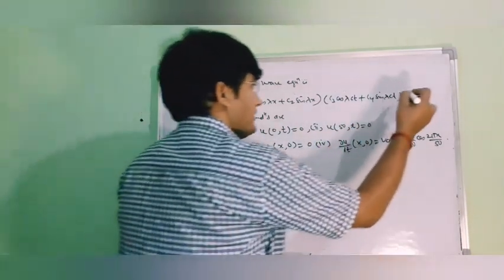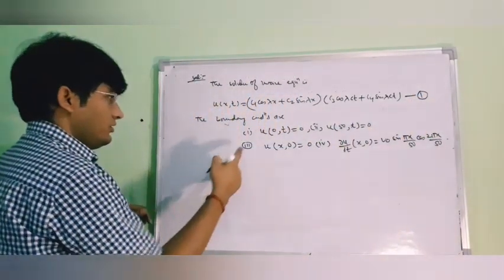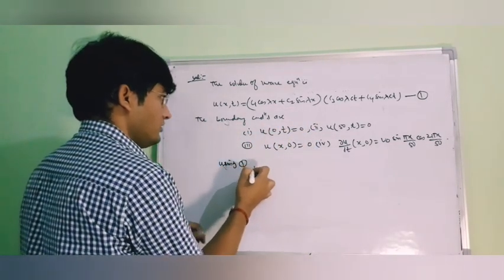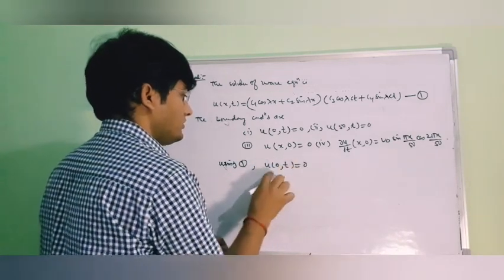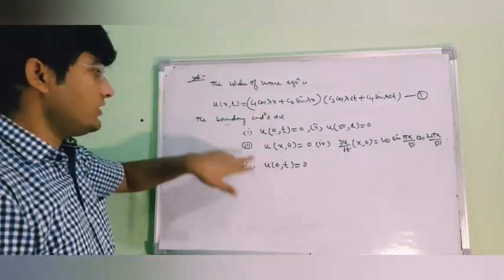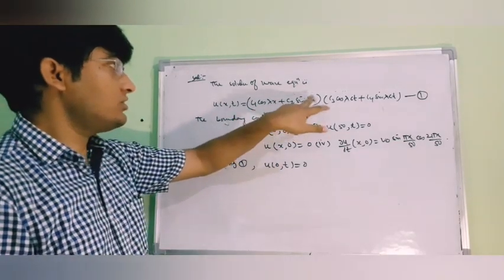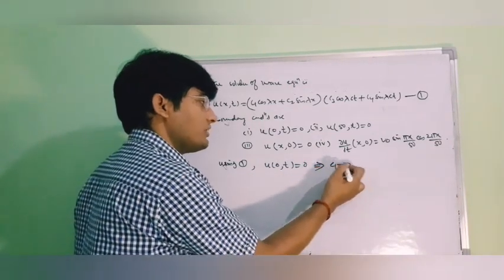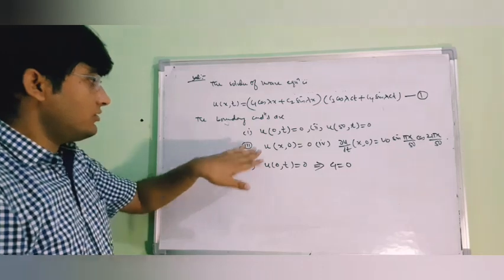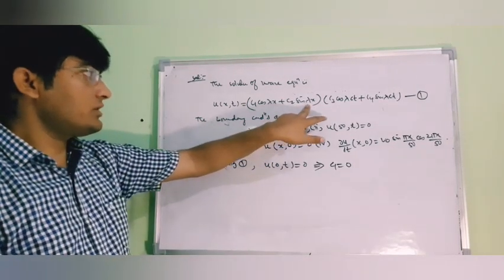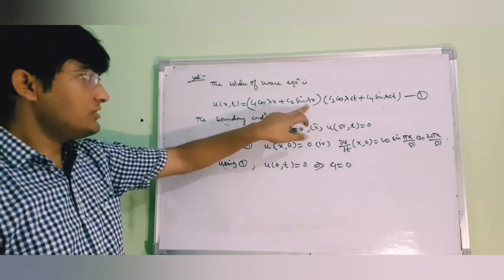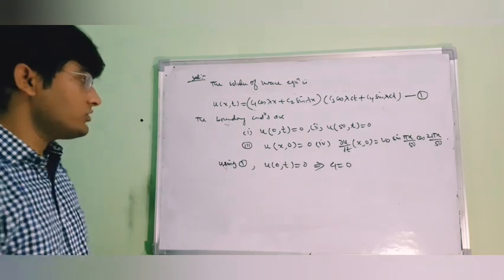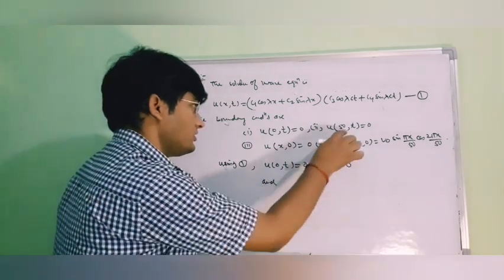Okay, now let us operate these boundary conditions as in the last problem. If you use u(0,t) equal to 0, that means when x is 0, then as in the last question we will have c1 equal to 0, because if we put x equal to 0, then this will be c2 sin lambda 0, and sine 0 is 0, so we will have c1 cos lambda x into this term. So from here we will get c1 equal to 0.